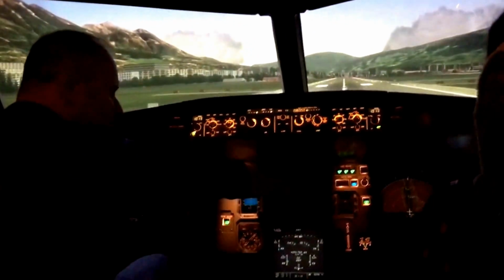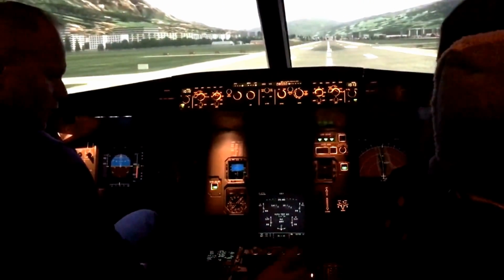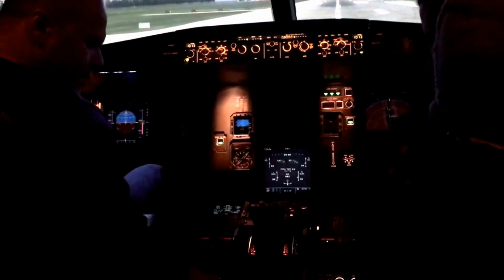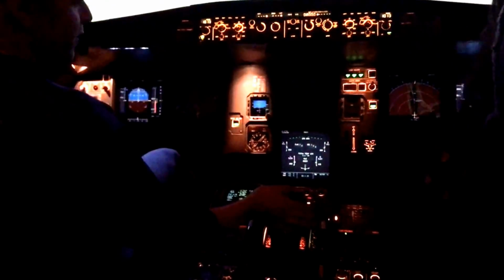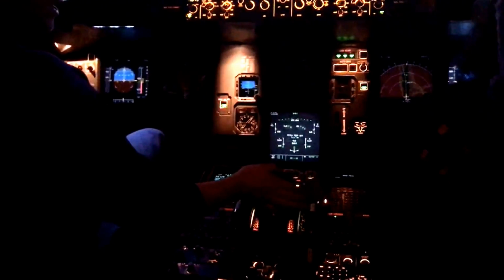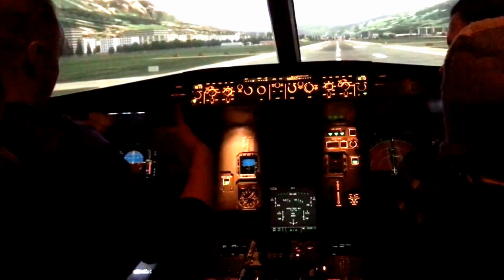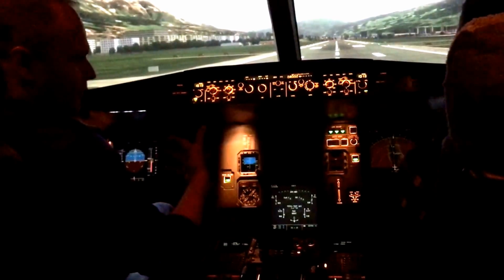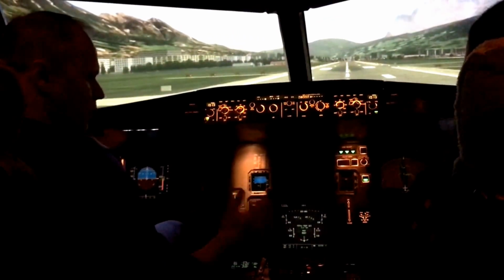Okay, you remember, here is the power, the percent of power. Below 40 is nothing. So first of all, we put the engines at about 40% of thrust, and we wait a few seconds because we want the computers to check the engines, that everything is good. If something was wrong, we would now be receiving a message about the engines. But as everything is good, no messages, so we are good to go.